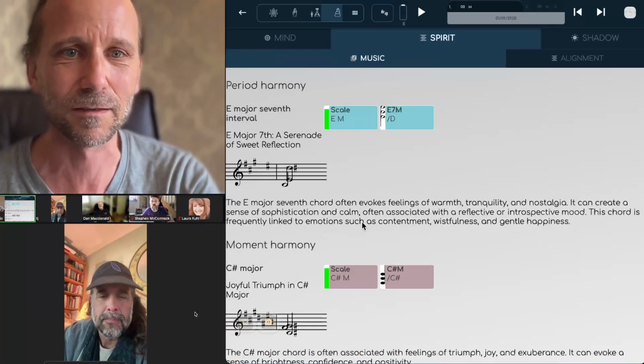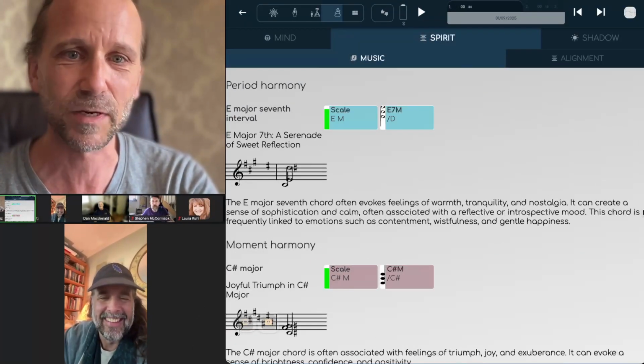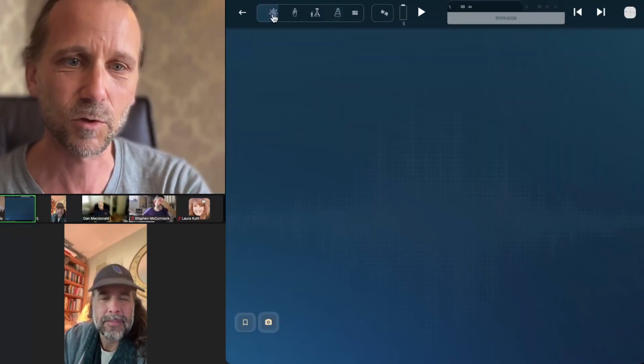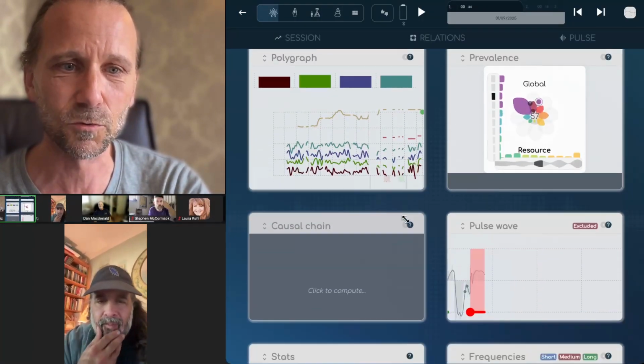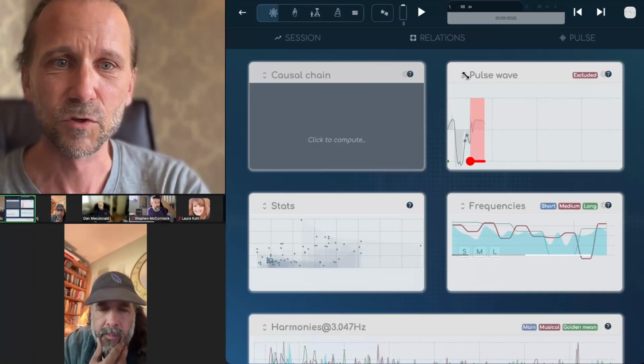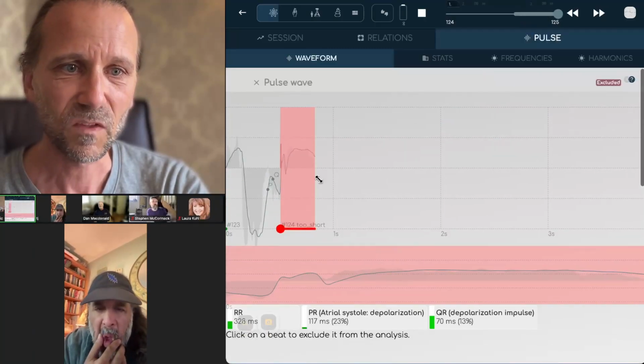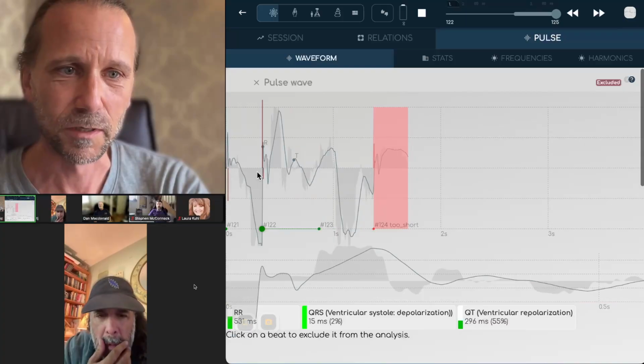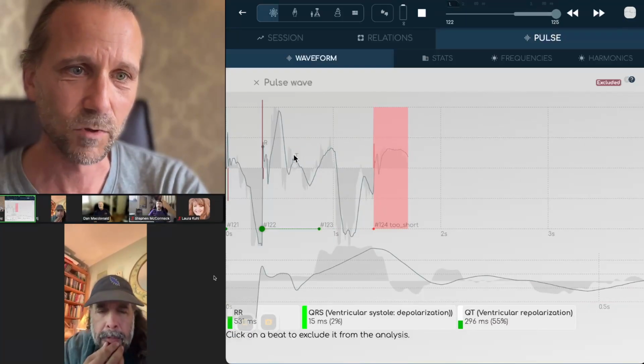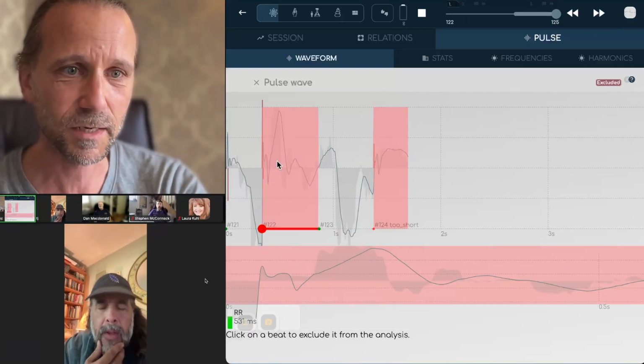And now I don't think any of you ever got to the biomarker part where you can discard or redo any beats. I will show it to you, but I'm sure you never went there because it's not really necessary. But if you need, you can go to beats and you can go to pulse wave, and there you can just scroll it. And if you want to remove this one because it doesn't look good, you just click on it, you know.